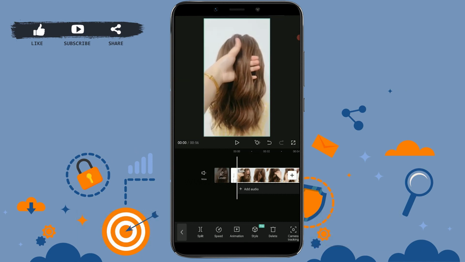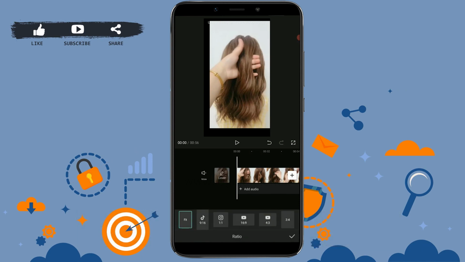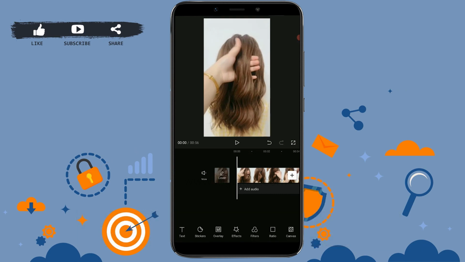Another thing that you can do before exporting is keep swiping right over here. For this process, you do not have to select the video. You just don't select anything on the video section and then you swipe right. There you will have the ratio option. You tap that. Now in the ratio option, you will see all the social media logos over here. And there's the TikTok logo with the 9:16 ratio. You tap that. Then tap on tick mark, which will adjust the video according to the TikTok 9:16 ratio.